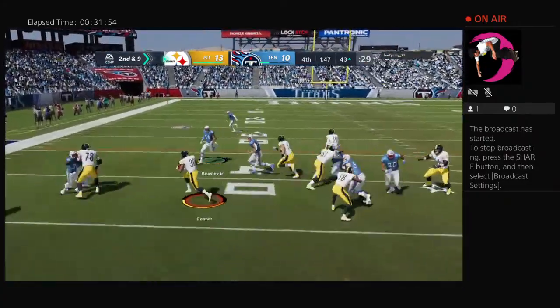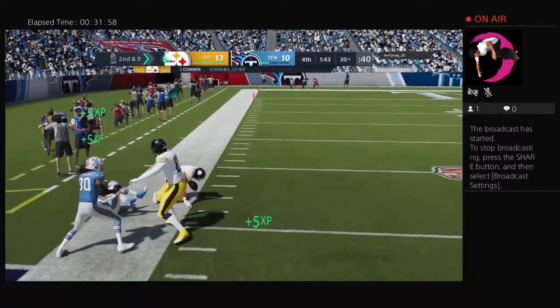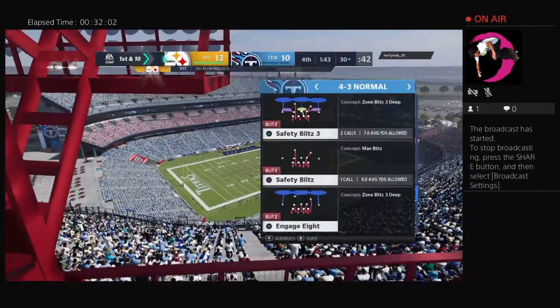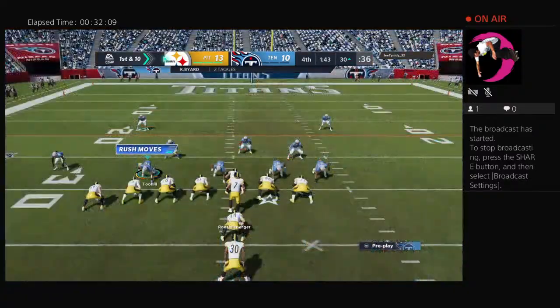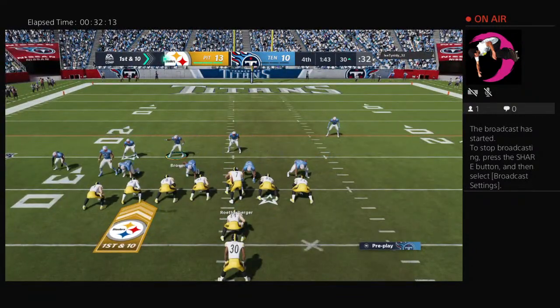Again, a run with Connor. And he's going to get this down near the 30-yard line. Now the Titans will use their 3rd and final timeout. And they'll be disappointed to have to burn one there after giving up the 1st down. Some good games going on in the early window. This might be the best of the bunch.